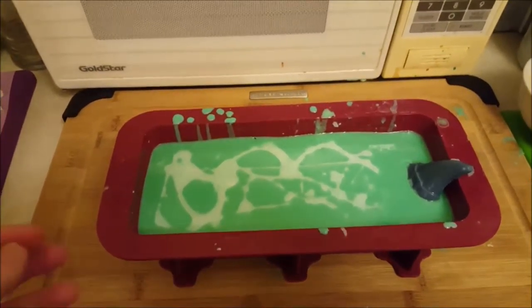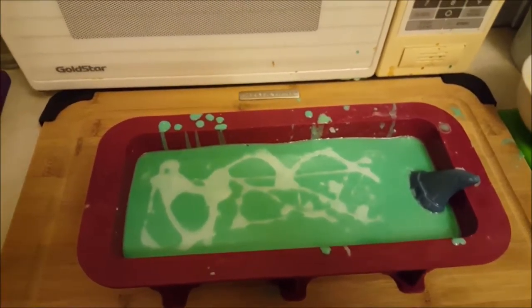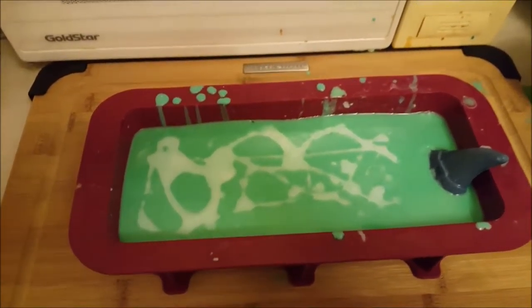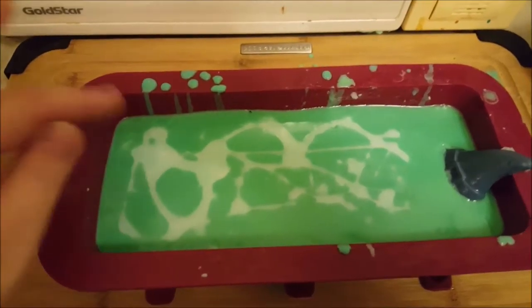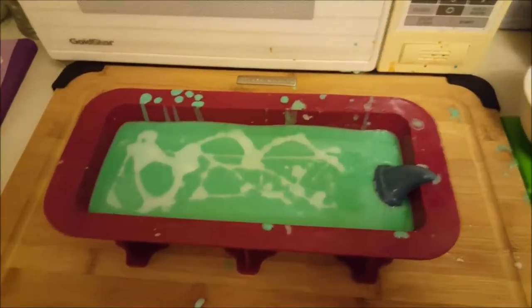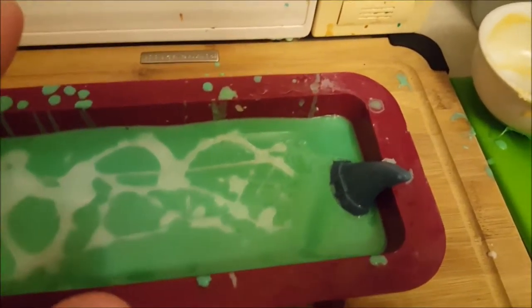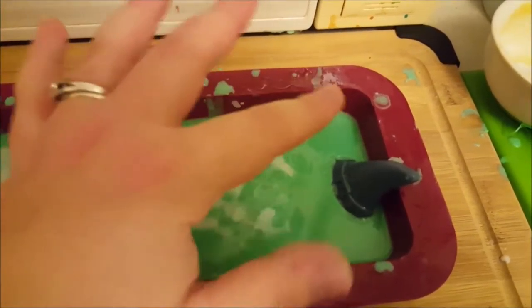Hey guys, so I have done all of the layers. I've combined both colors of green. I hope they show up. They're pretty similar, but hopefully they'll show up. I just did a little random pattern with some white on top. Ignore this one embed. That didn't work so well.